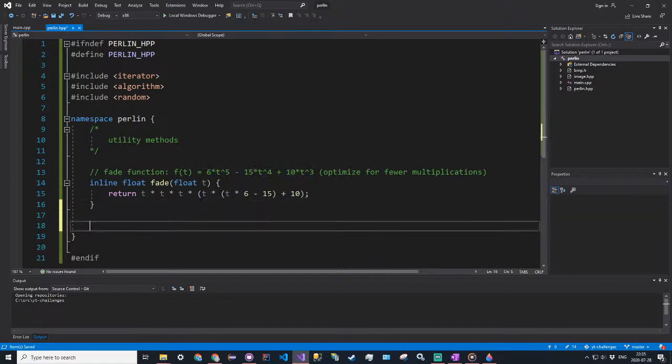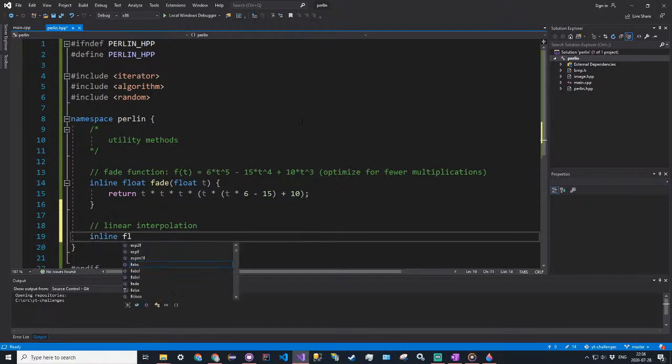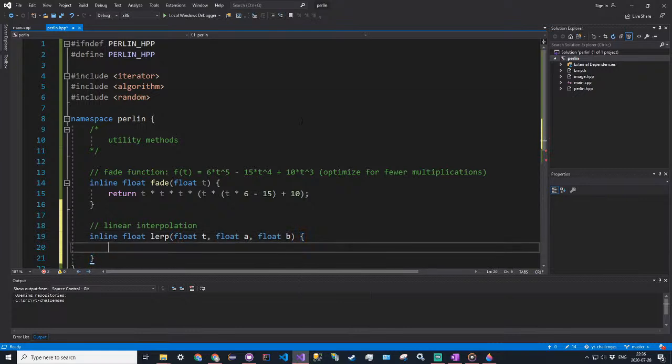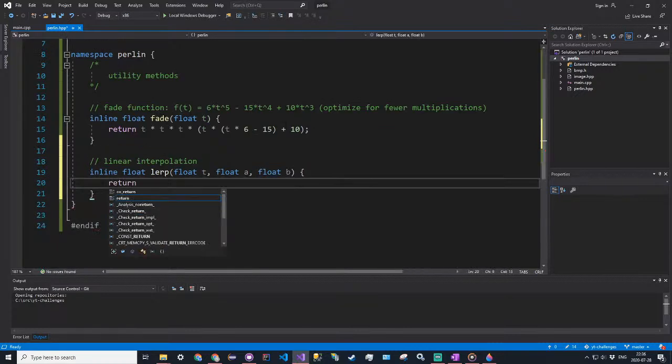Next we're going to have our linear interpolation formula. So linear interpolation, or LIRP for short. Here I'll just write it out actually. So inline float LIRP, you pass in a float t, float a, and float b, and we're going to return a plus t times b minus a.